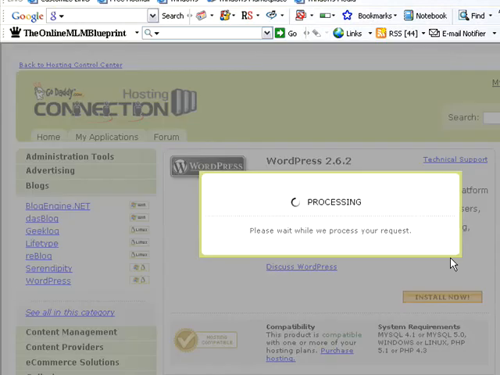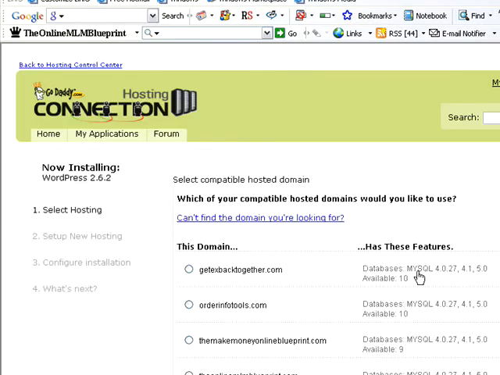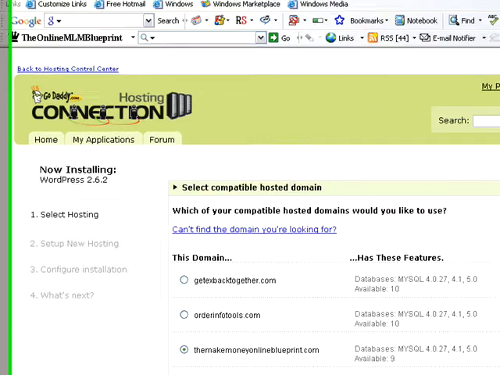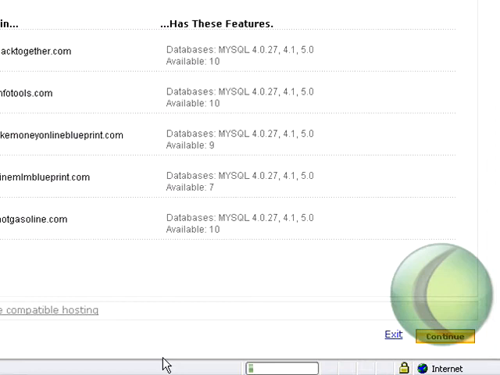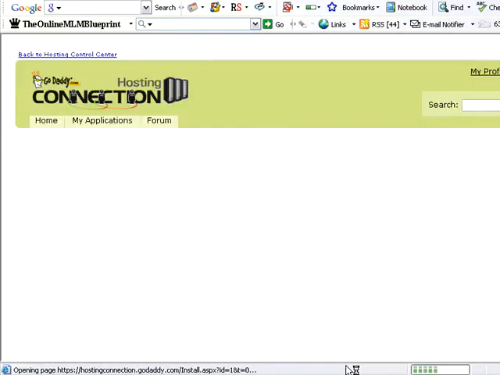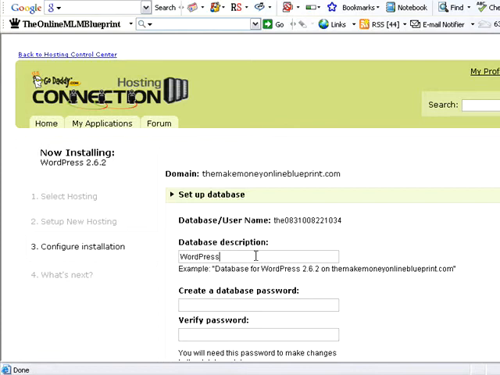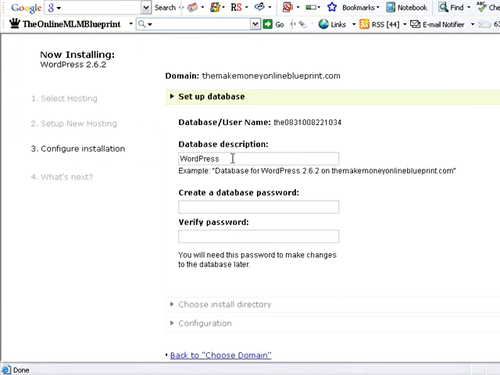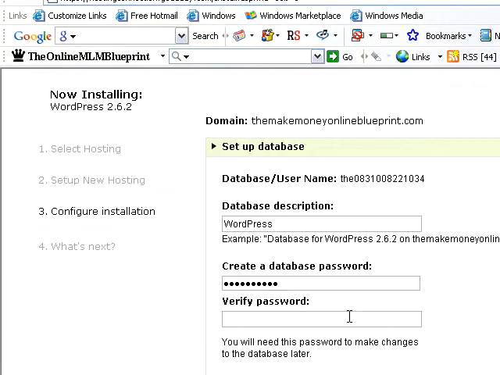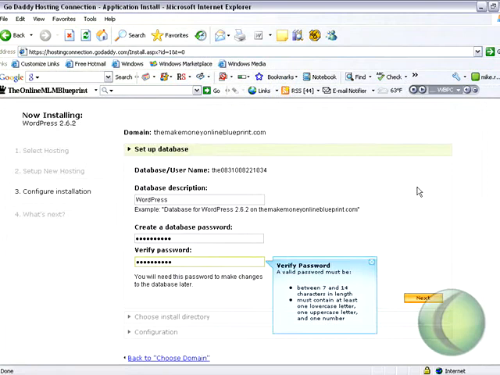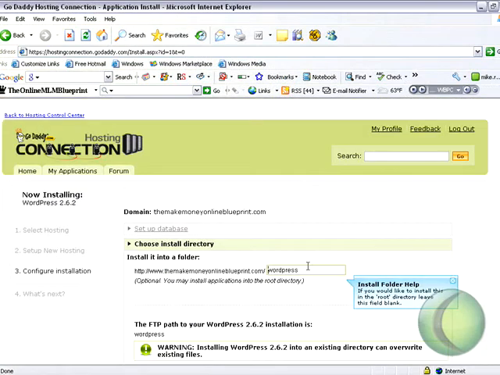and basically, there's just a couple steps of setting up username and password and telling GoDaddy exactly where you want the blog to go. So again, you just select your website here. This will just give it a name. You can just put blog or WordPress or whatever there. Here you just set your password and remember to write these down, because I think there's a couple different passwords that you'll have after this process.